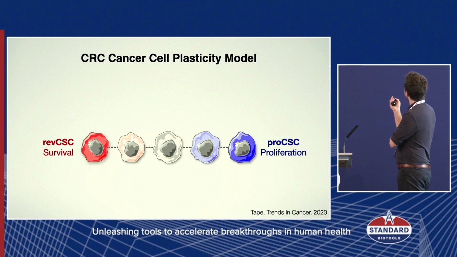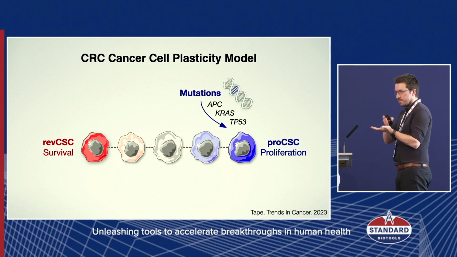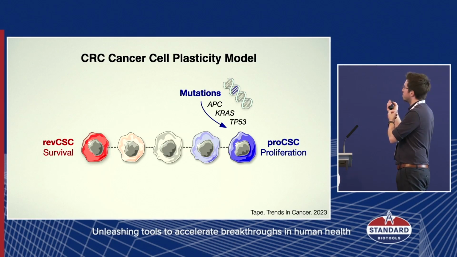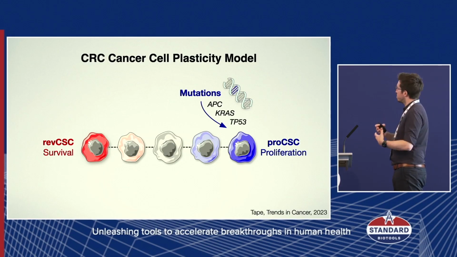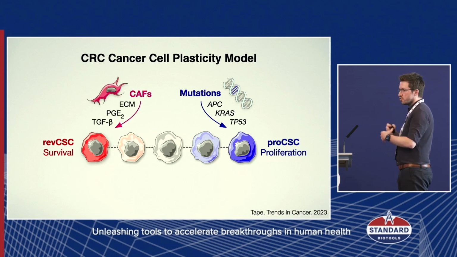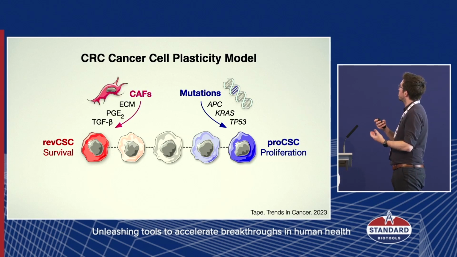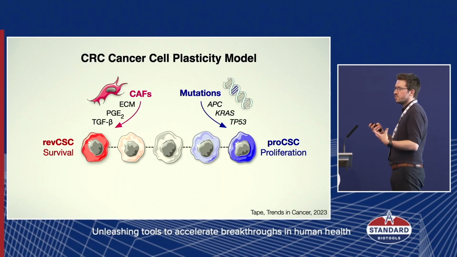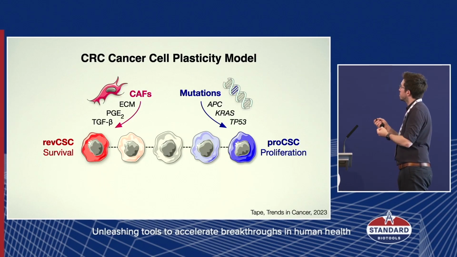So we have these very proliferative colonic stem cells, and the revival ones that I've talked to you about. We've got this transition between them. And we now know, from the phenoscaping, from systematically going through and looking at all the different conditions, that oncogenic mutations generally push you towards this direction. I should say this one in the middle is what we've all got, hopefully, in our guts at the moment. It's a normal, balanced colonic stem cell. But if you have too much stromal load, too many extrinsic factors, whether it's ECM or inflammatory signaling like prostaglandins, TGF-betas, WNTs, it pushes the cells towards this survival state.